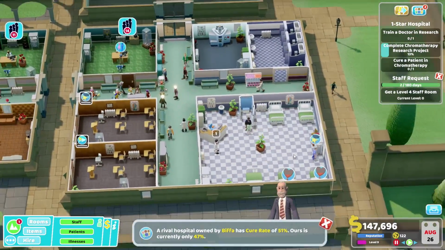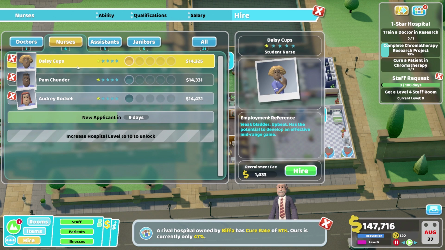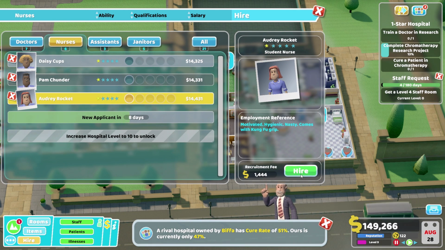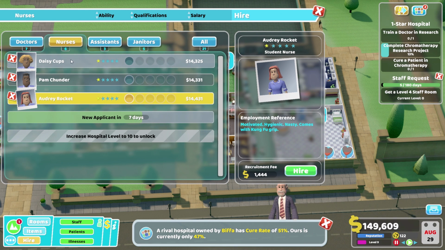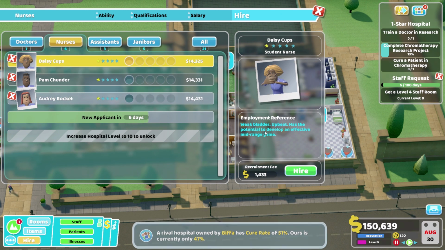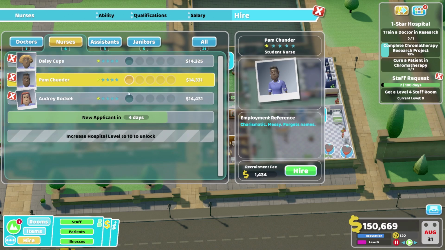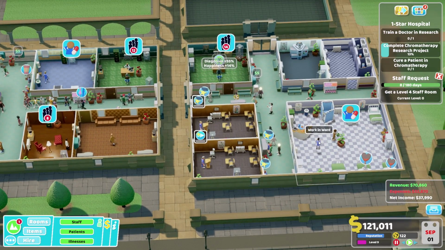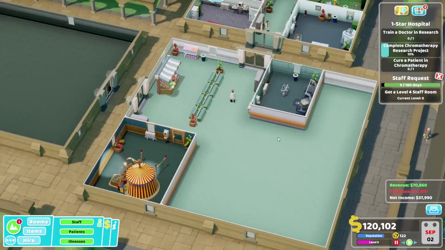Nurse needed in, I've taken out so many of my nurses. Wow, I've actually taken a lot of my nurses out there. So, weak bladder, charismatic, messy, forgets names, motivated, hygienic, nasty. Comes with a kung fu grip. Let's try not to go for that one. Upbeat, has potential to develop an effective mid-range game. Messy isn't so bad, I think. Let's go with you. There you go. Let's see how this plays out.